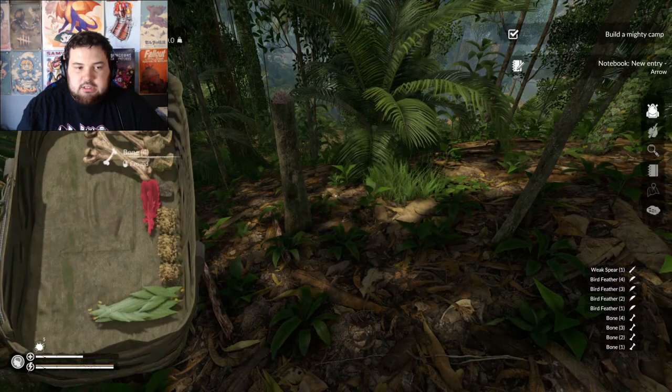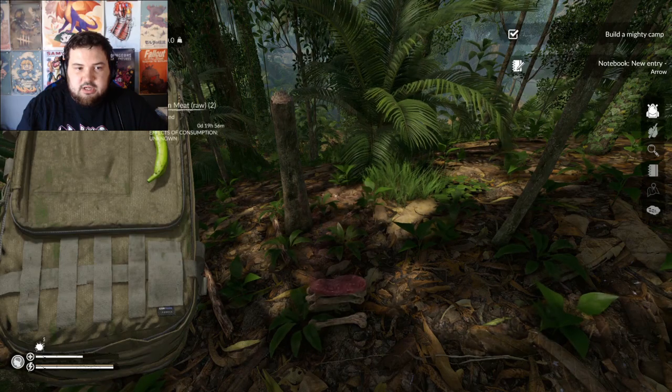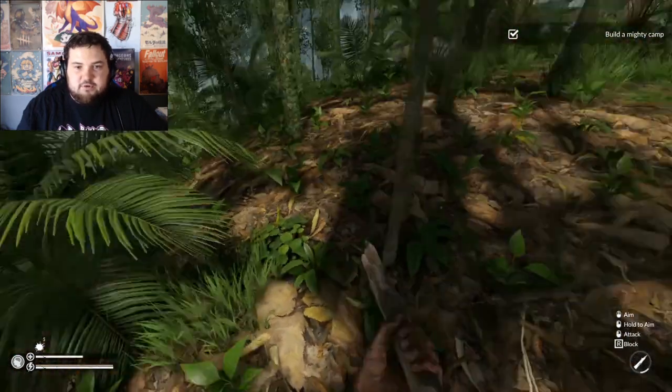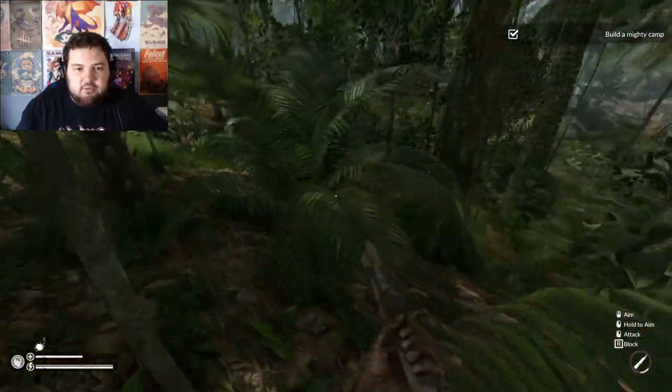Okay. I'm gonna drop all of his bones because I don't need them. It's gonna weigh me down, and I'm not gonna eat human meat. If I have to, I will, but I prefer not to. Okay, back to finding a bamboo log. Okay, so where the fuck?